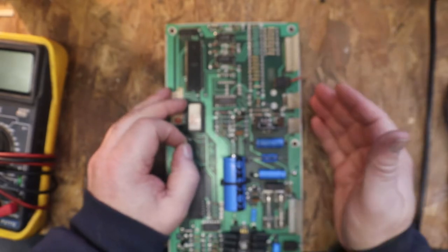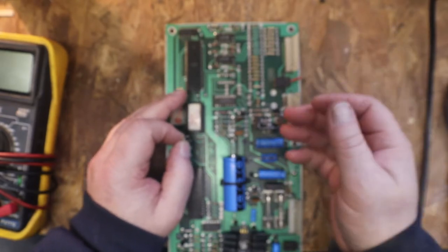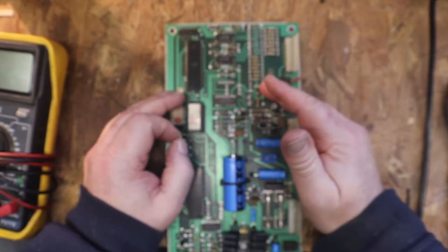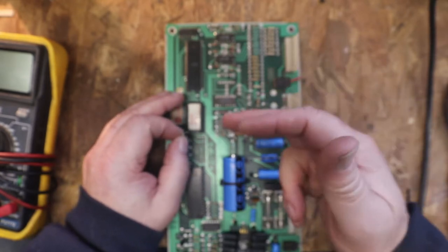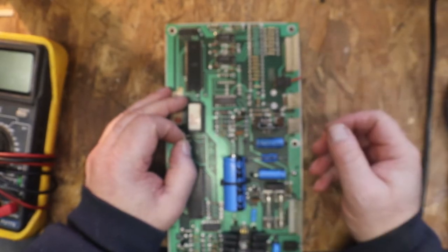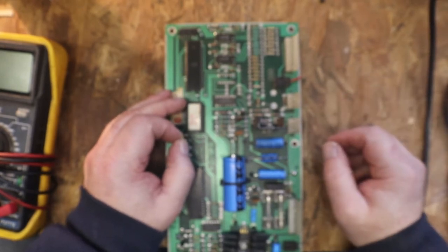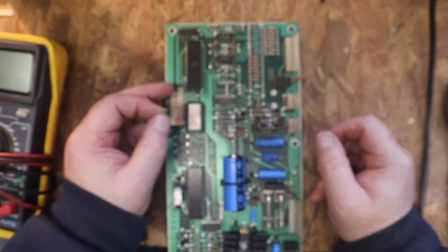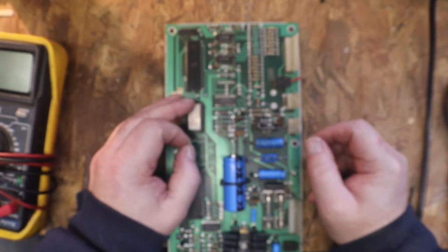If you find something bad, pull it and test it in circuit, and if it's not testing properly, pull it out and then test it out of the circuit, and you'll get a different reading. Or if it is bad, you'll get the same reading or worse. So you see, our resistors are good. So I'll go ahead and put them back in and we'll move on.